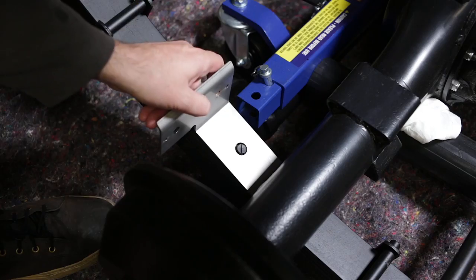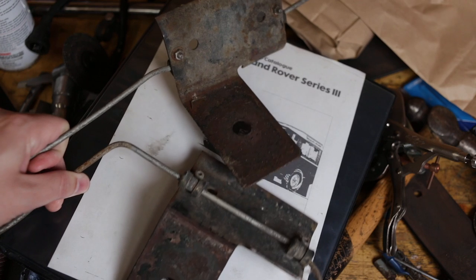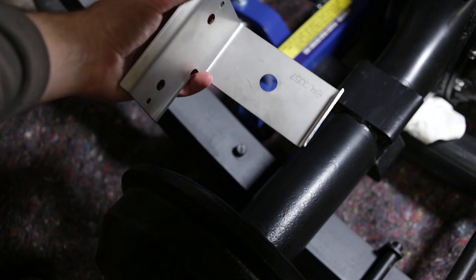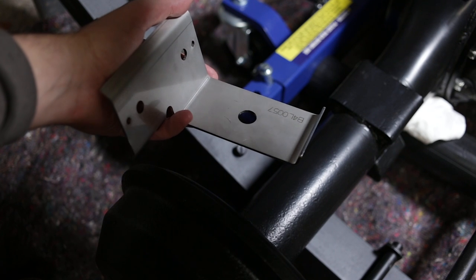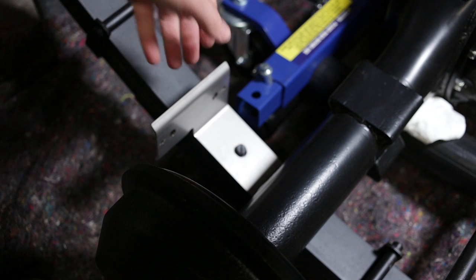On the rear axle, there are these little shields for the brake lines. My original ones are pretty buggered. They've been refinished a couple of times before. So I splashed out on these fancy laser-cut stainless steel versions. When I say splashed out, they were cheap. A lot less than replacement standard ones.